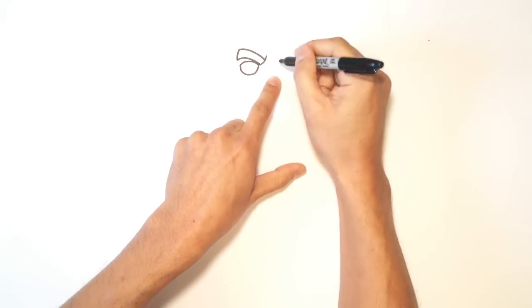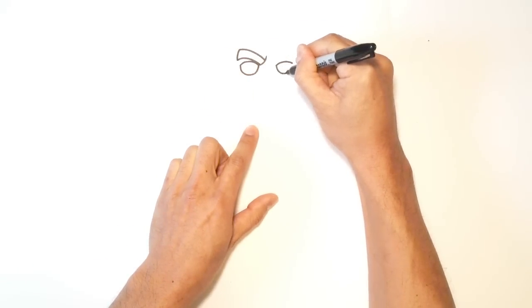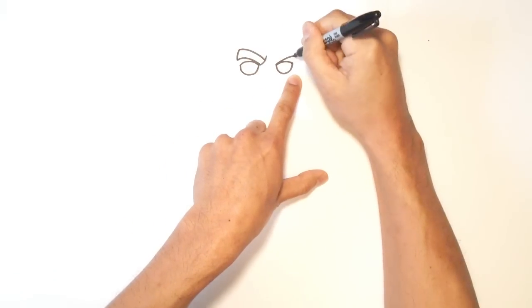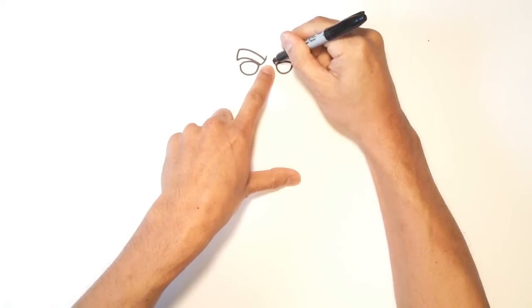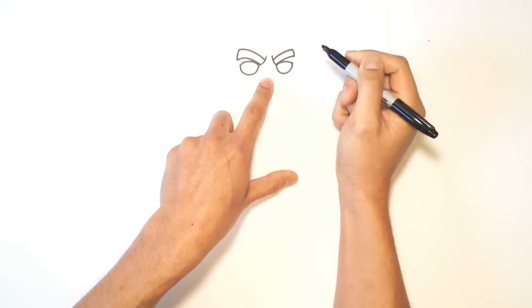Let's move over to the right side. I'm going to draw the top of the eye on this side first, just like I did on the left. I'm going to connect those two points with a curve along the bottom. And then I'm going to come out from here to the outside of his eyebrow. I'll come up with a curve, come over here, and draw a mirrored version of this line. Then I'm going to connect it with an overlap and just meet up with that line there.